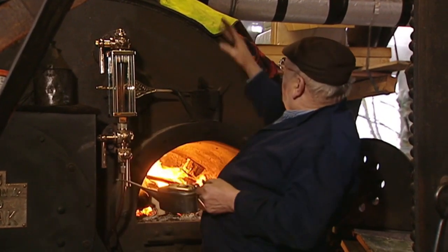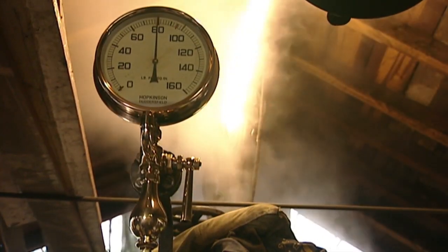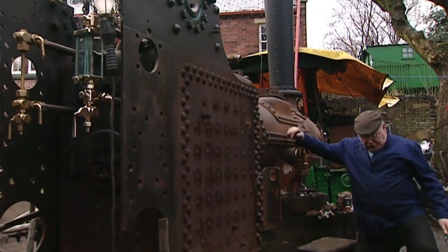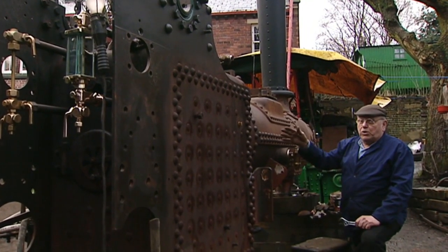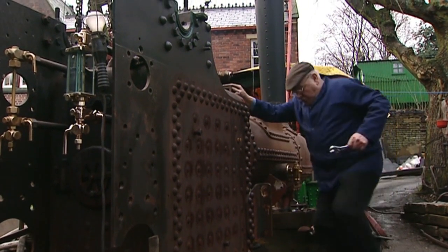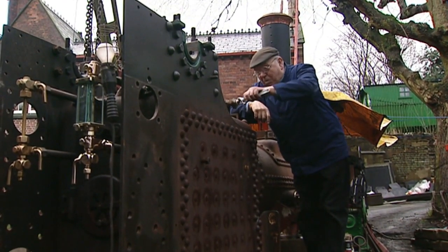The steam you can see issuing at the back is not that the boiler's leaking — it's the safety valve doing a blow. People don't realise, really, the power of steam. This boiler looks peaceful and tranquil and not making any funny noises, and there's only 75 pounds per square inch in it. Other than being very hot, it's like a potential bomb in a way.